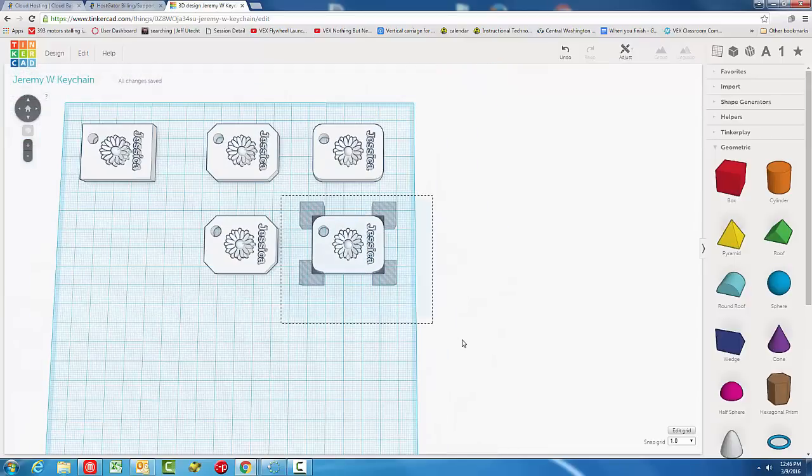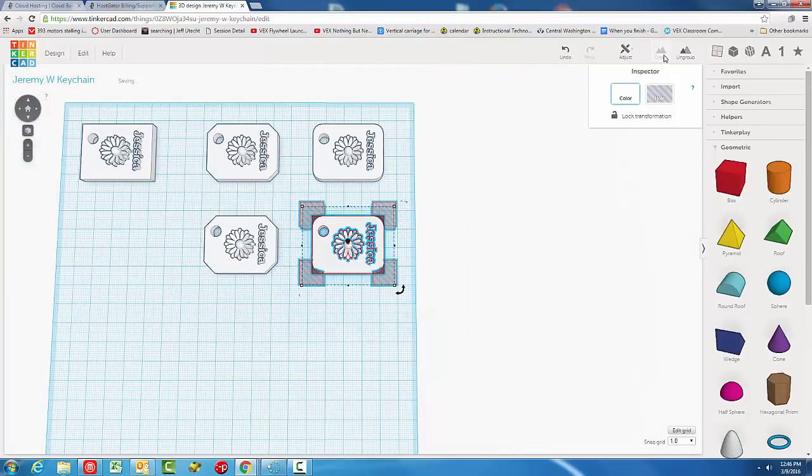Now I'm going to grab these and make a group. And with just a little bit of luck, now we have our edges filleted. So this is called a chamfer and a fillet.